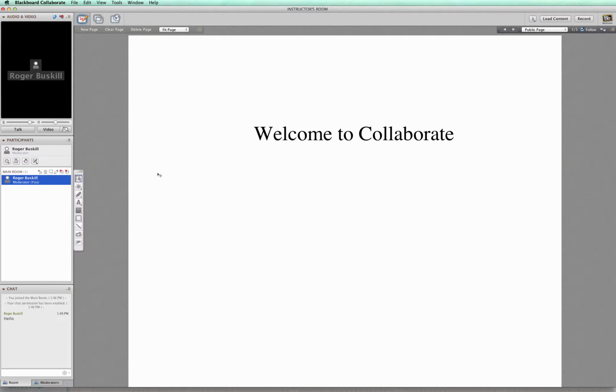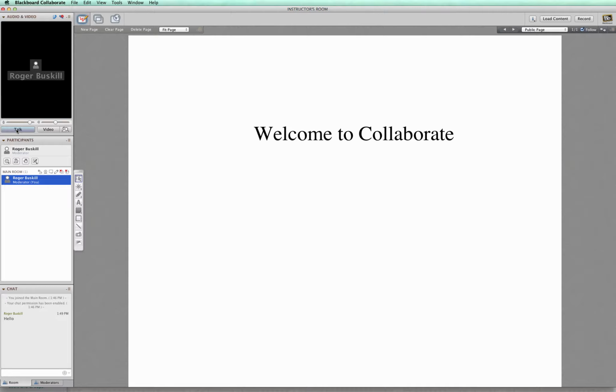So now that we're in the Collaborate session and we've gone over how to use the talk button, another comment about the talk button: if you're going to talk, obviously you want to click the talk button, but if someone raises their hand, which is right here, that means they want to say something. So you would deselect the talk button by clicking it off, and the other person that wants to talk would click their talk button. That way you wouldn't have more than one microphone being on at the same time. And the same thing with video, of course.